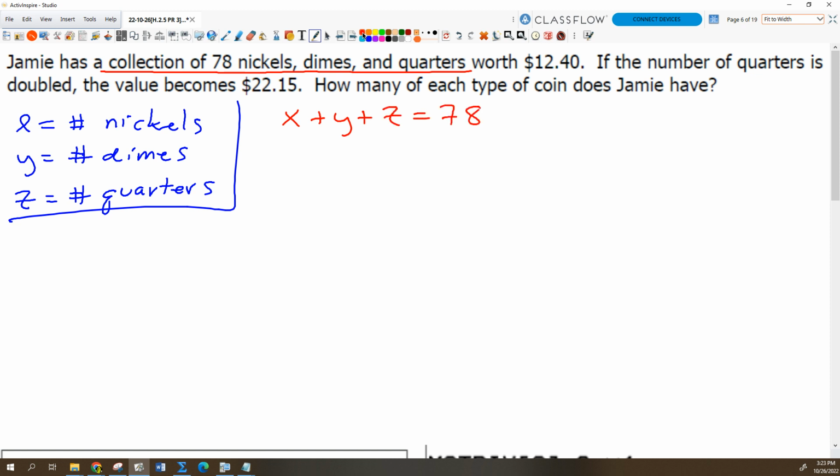All right. So typically with problems like this, if it's giving you the total number, usually the variables represent the number of each kind of thing, right? Almost always. Not always, but most times. So the total number of all the different options is usually going to be one of the equations. X plus Y plus Z is the total number of coins, which is 78. Okay, there's one. Let's get another one. What other information is going to give me another equation?